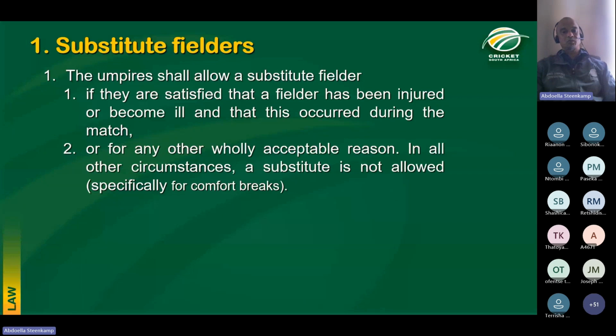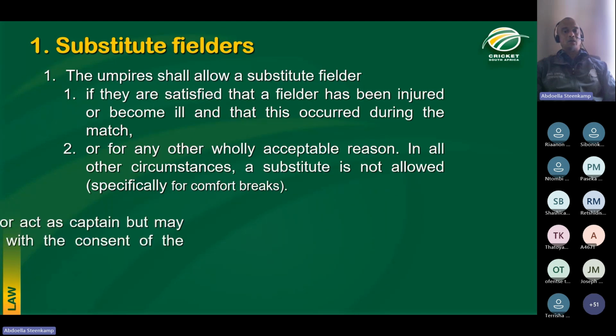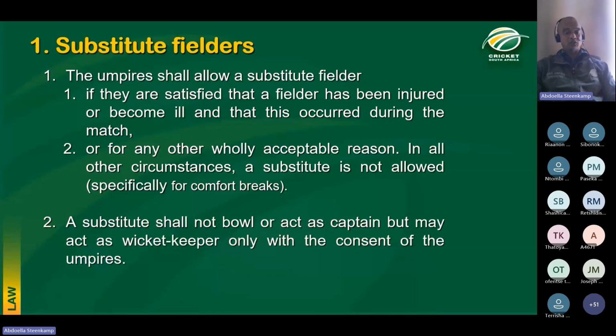You can also allow a substitute fielder for any other wholly acceptable reason. As soon as you've allowed a substitute fielder, the substitute cannot bowl, cannot bat, cannot act as captain. You can allow the substitute to act as a wicketkeeper, but for the substitute to act as a wicketkeeper, you need the consent of the umpires.